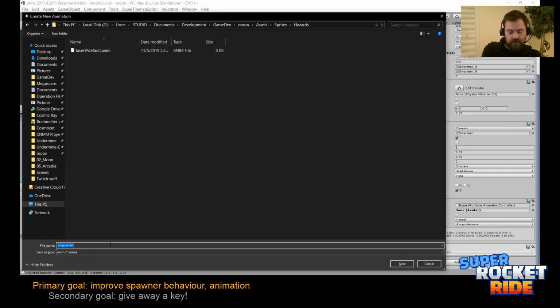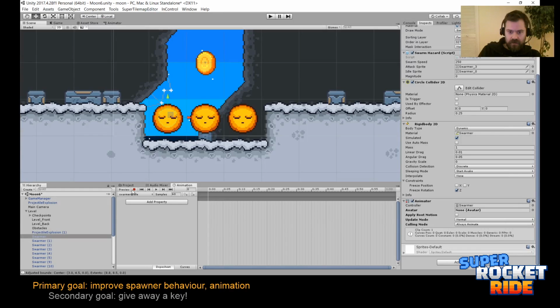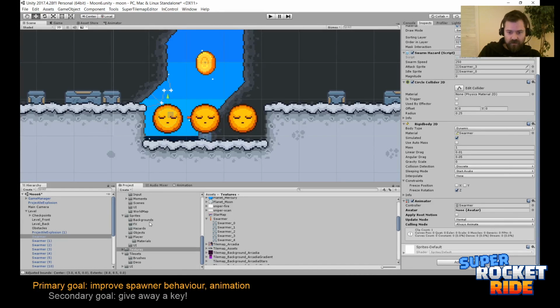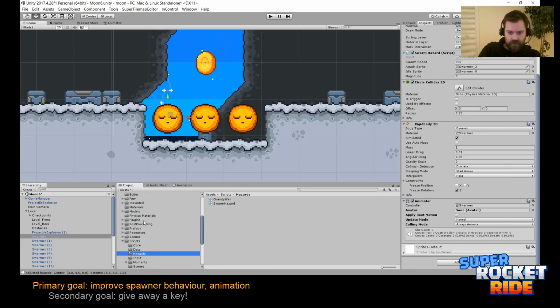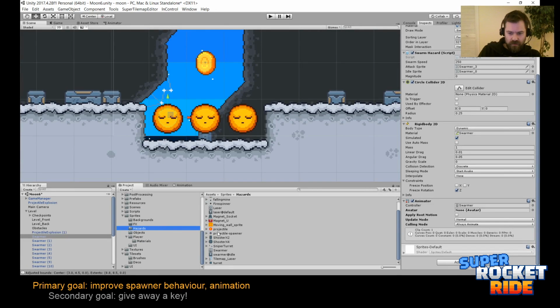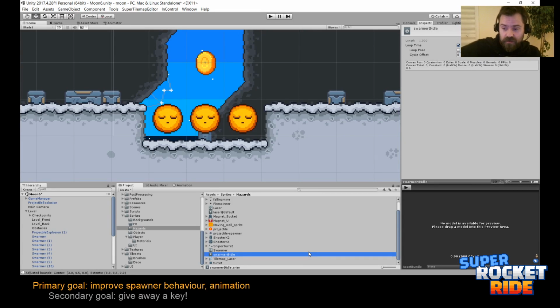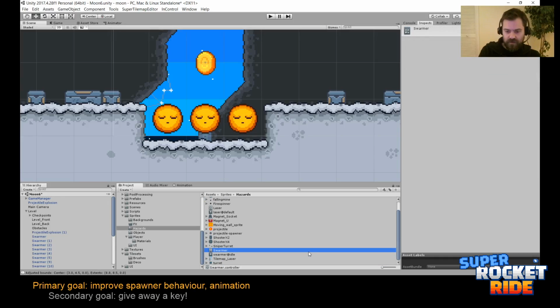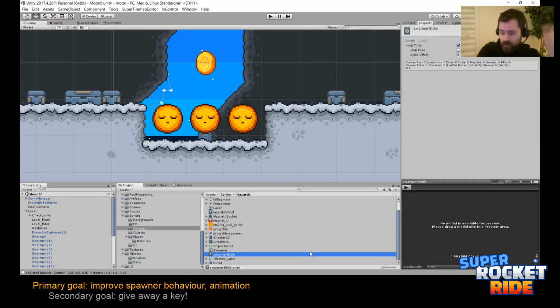And I'm gonna call this, so we'll start with, and this is a convention I've seen before that some people will use, which is putting the thing at the verb or the state. So like swarmer at idle. Because that way it's a little bit easier if you see a stray animation floating around. Where'd you go? Sprites. Right. So if I hadn't done that, this would just be called idle. And this just helps to keep everything together, right? So you can see there's the swarmer controller, there's swarmer idle. I don't know if that's a Unity best practice, but just something that I've been doing just to keep things tidy.